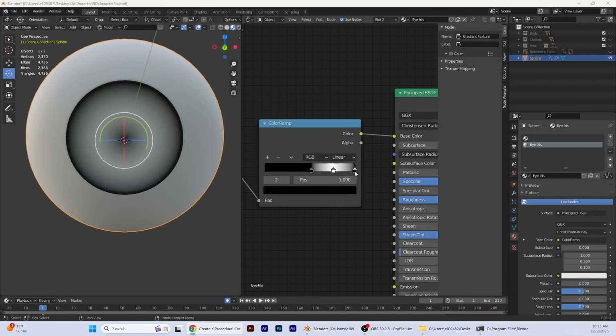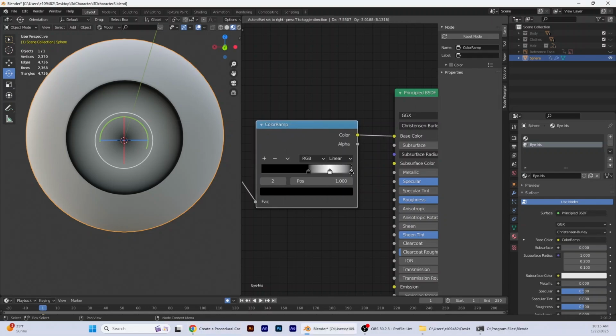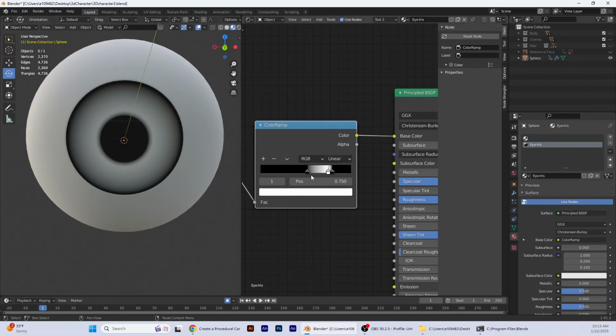And then you're going to grab this one and drag it forward. So however you want that to be. And you just adjust these as you think they should be adjusted to get that center little pupil there.